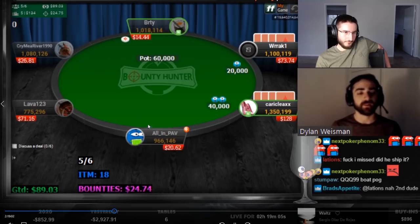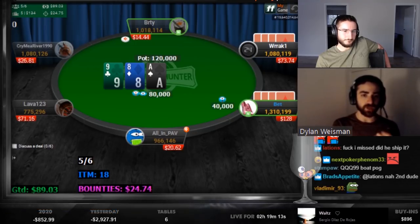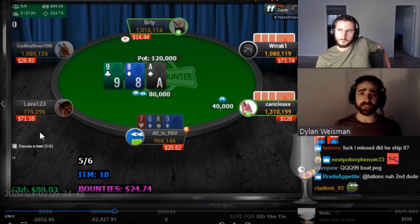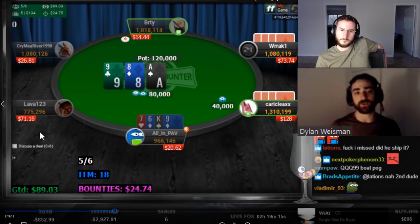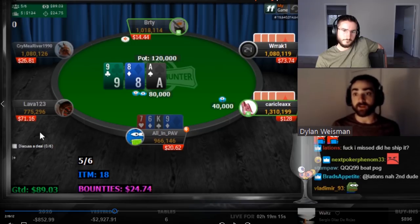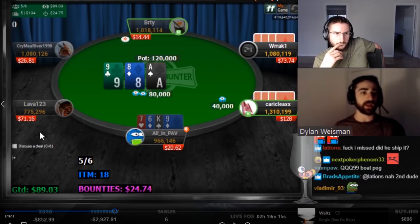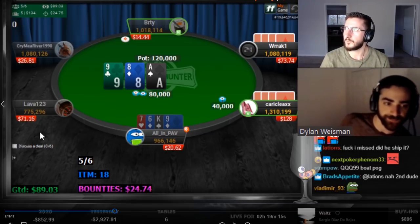Do you think about limping much here on the hijack? From the low-jack I'm not going to limp — I'm just going to play tight. This is actually a good spot to talk about how this final table functions. Looking at all the stack sizes, everyone's really close, so there's actually not as much of an ICM vacuum. You're more free to play post-flop because winning chips is actually worth a lot — you can create an ICM vacuum if you get more chips. Whereas if one player has two million and everyone else is even but one person has 400k, you should be folding almost 90% of your range until that low player goes out because of how close equities run.